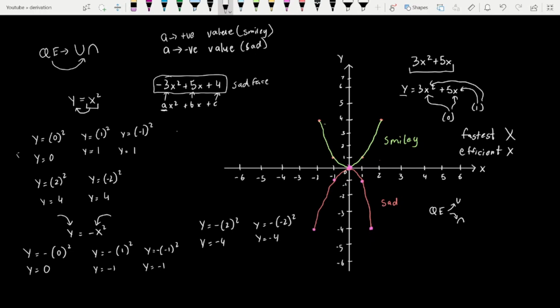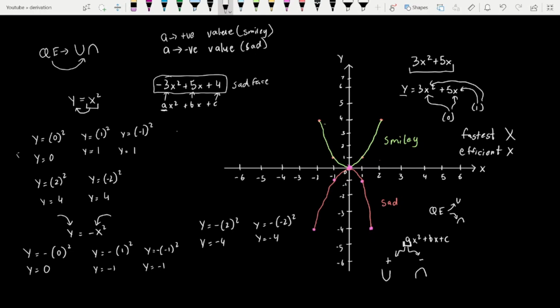The key thing to remember over here is that your quadratic equation has two faces, a smiley face or a sad face, and how do you know what face it is going to be? Well, you can decide that by looking at the a. So if your equation is in the form ax squared plus bx plus c, then all you want to do is look at this a over here. If this a is positive, then of course positivity is going to lead to smiley faces. If this a is negative, then obviously negativity is going to lead to sad faces.